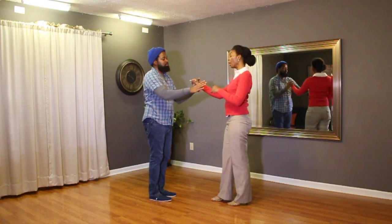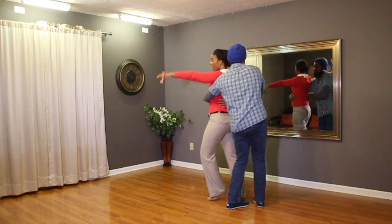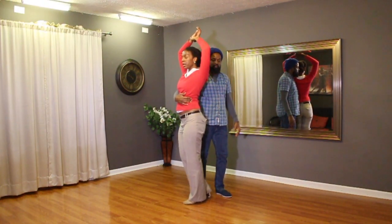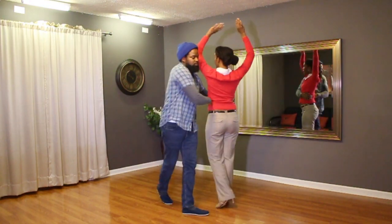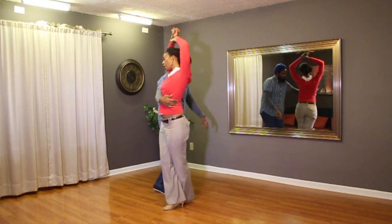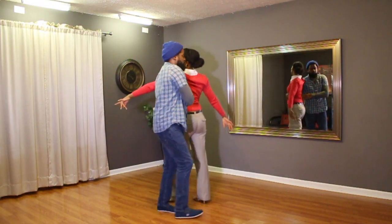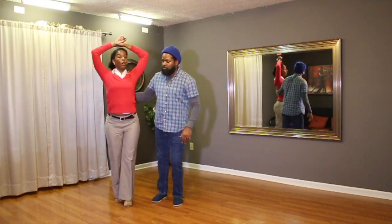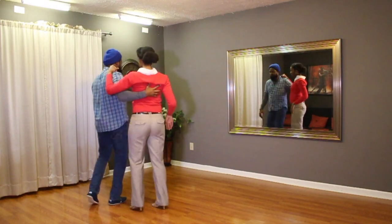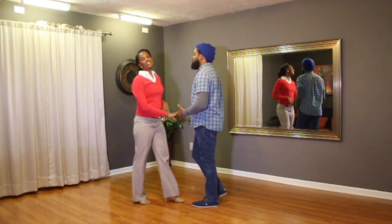Arms up for the lead. One, two, three. Five, six. Catch the stomach. Seven. So this is review from last week. We're going to run one, two, over side of three. Five, six, seven. Again — one, two, three. Pull her through inside turn. Five, six, seven. Three-sixty. After you catch the back seven. Two, three. And five, six, seven. Basic. And you're done.